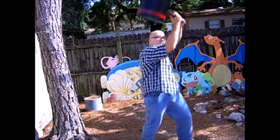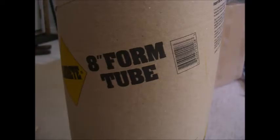First thing we'll work on is the head. For it, I'm using an 8-inch form tube. These are made from cardboard and can be found at your local hardware store. They come in several foot-long segments, so we'll need to cut off a piece. My mallet will have a foot-wide head.